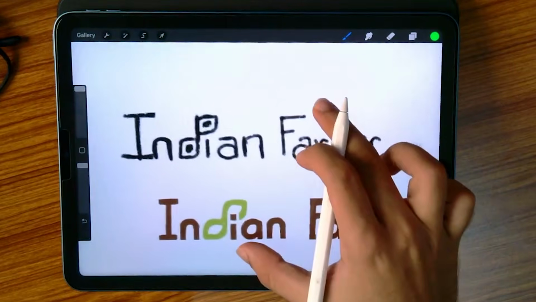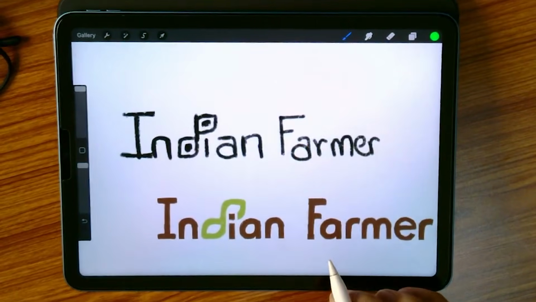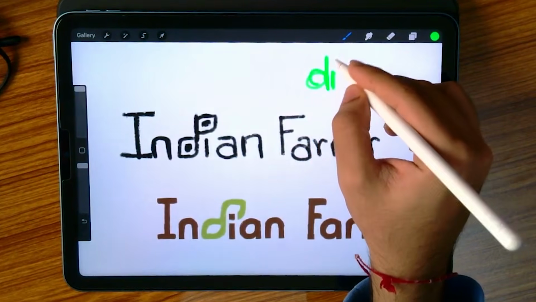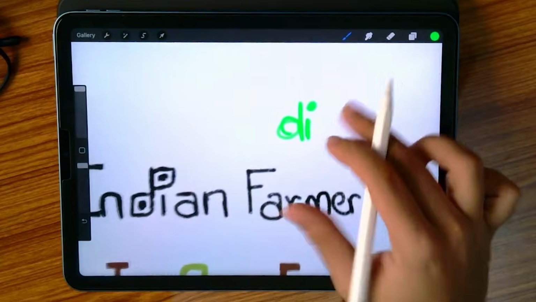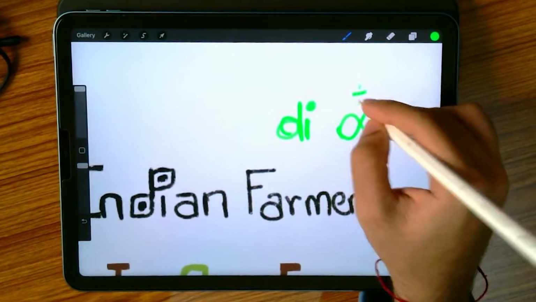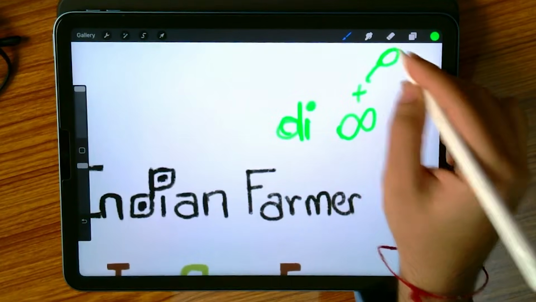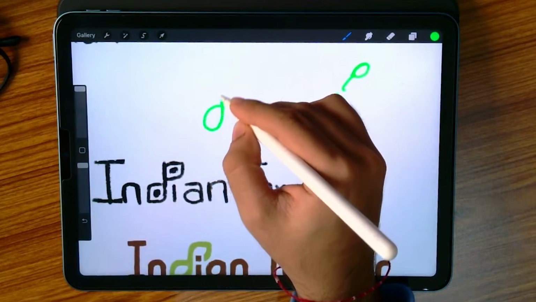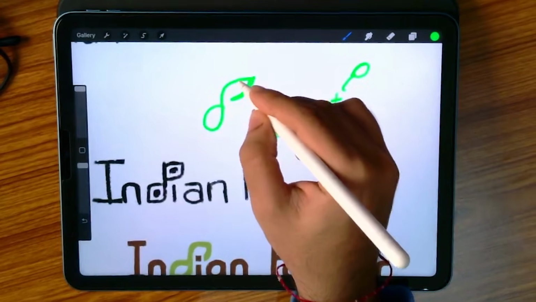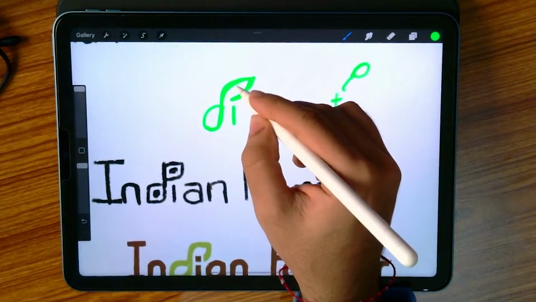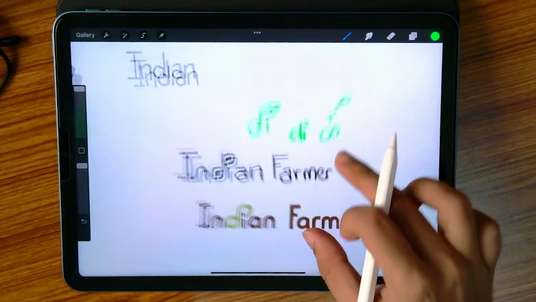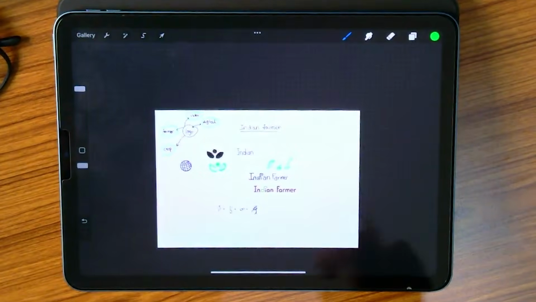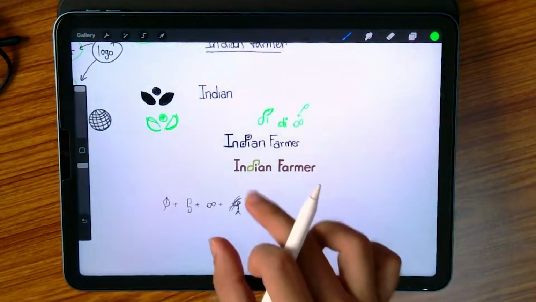Here I tried an option where I saw that the D and the I were interestingly matching. Our D is like this, and I was like this. So I thought let's create an infinity symbol plus a crop, and I tried creating that with D and I. So the D was like this, then there was an infinity symbol, and there was a crop like an eye kind of shape, and in between the I could come, something like this. But again, this was too complicated, because when you zoom out, you can't really see what's going on. It doesn't serve the purpose that much.